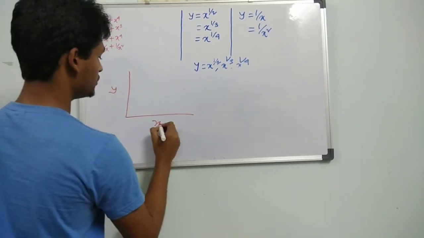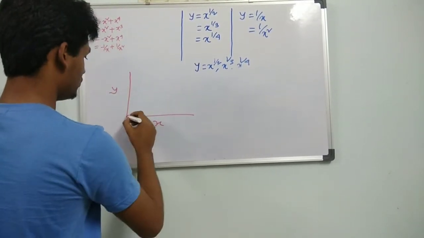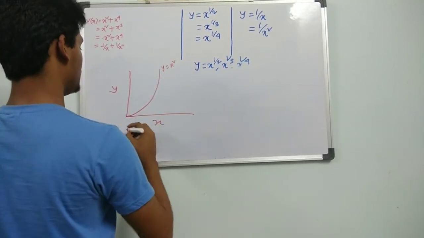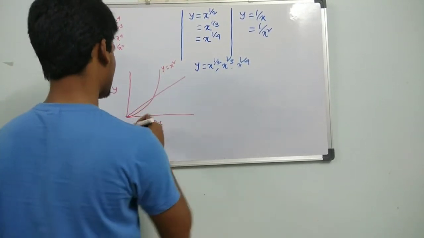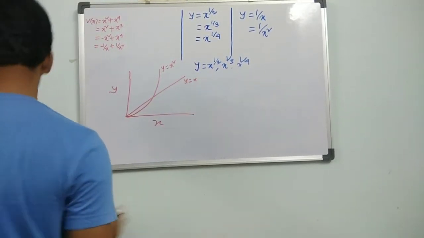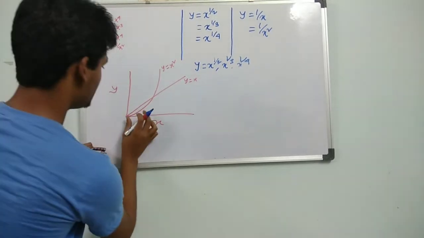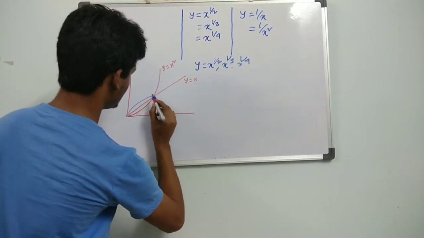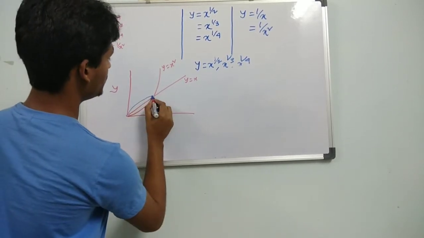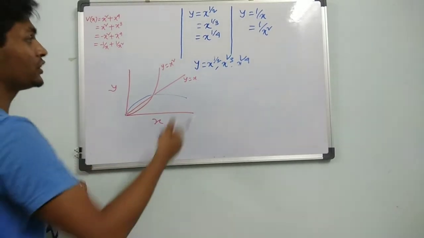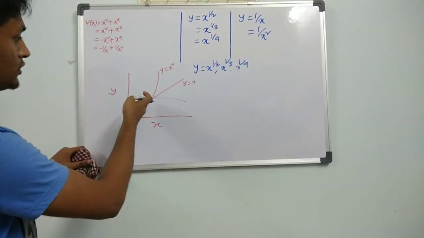This is my y-axis, this is my x-axis. So what we know, this is my y equals x square. And what I am telling now, you just have to take reflection along the y equals x curve. Just take it. So this part will reflect like, if this is your mirror, it will reflect like this, and this part will be like this. Okay. So what you get firstly, that is similar to this.